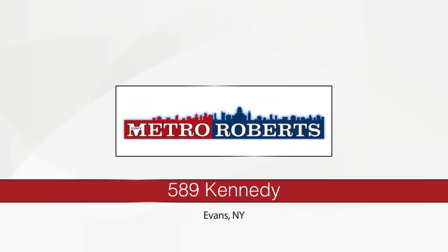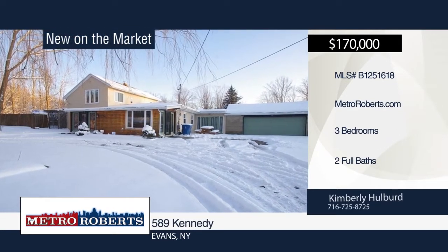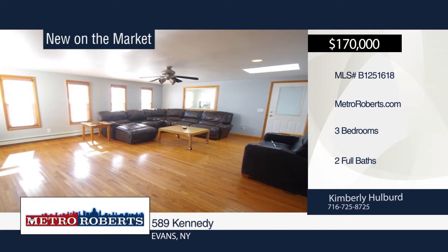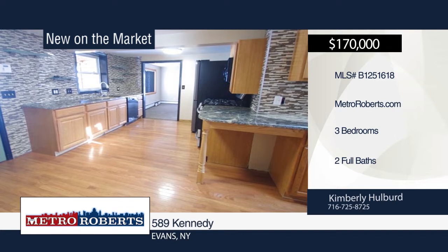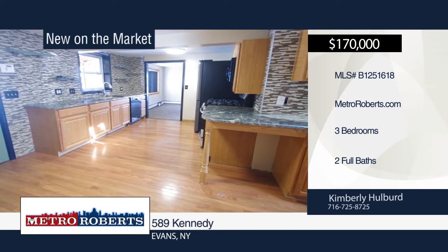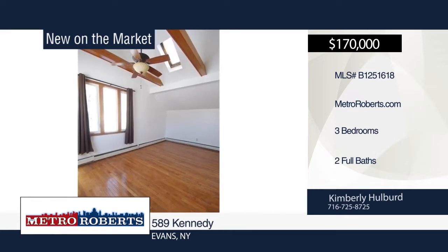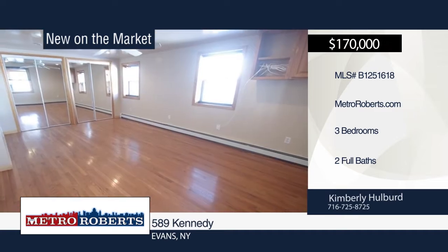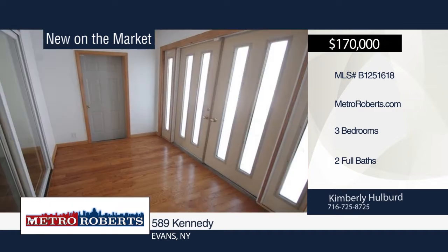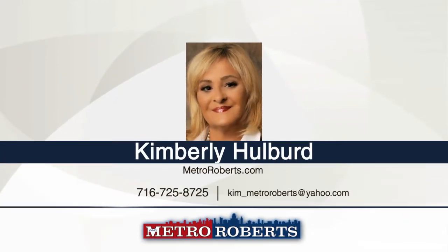This amazing home with 2,464 square feet, 3 bedrooms and 2 baths features so many amenities. Step inside the L-shaped kitchen with oak cabinets, granite countertop, and all appliances included as is. The dining room could be used as a family room with a wood-burning fireplace. A sliding glass door leads out to the fully fenced private yard with covered slate patio with recessed lights, concrete patio, and spiral staircase to the second floor open deck. The master suite boasts cathedral ceilings and master bath with tiled shower and rainhead shower system. Don't let this home pass you by. Call Kimberly Holbert today to schedule a personal tour.